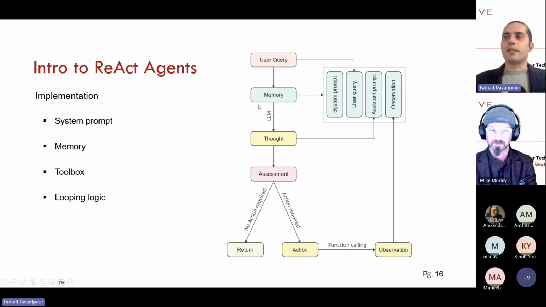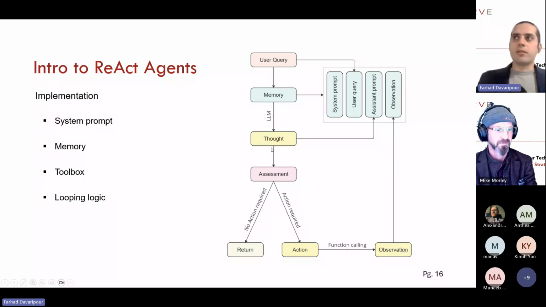at this point, the large language model splits the problem into smaller pieces in the thought section, and then it goes through this loop to tackle each sub-problem one by one. The way it does that, it maps it to a specific tool, and then it executes that tool, and the result of that execution is called the observation. Both the thought and the observation will be stored back into the memory.